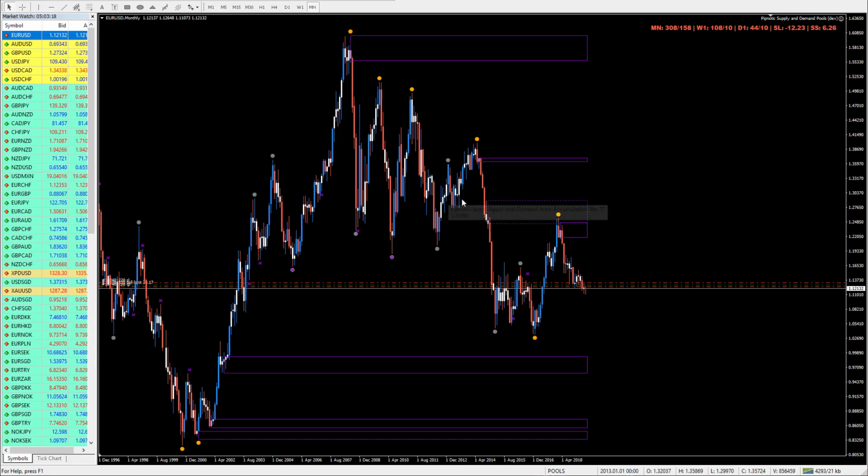Well, we haven't really tested many. We had this one here, which is a child. The parent was here. We had this one, which was a child. The parent was here. I mean, these worked out very nicely. We have this one, which is amazing. This one, which is amazing. We have this one, which is amazing, which has been tested. We have this child, which is lovely, and price has not returned to it.